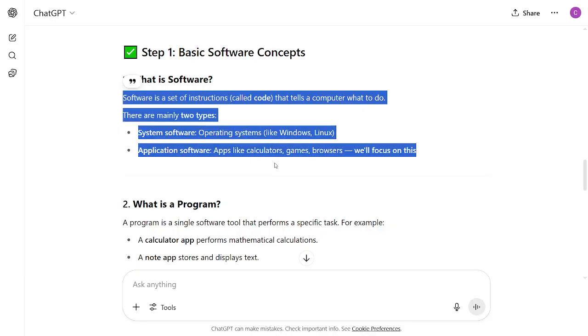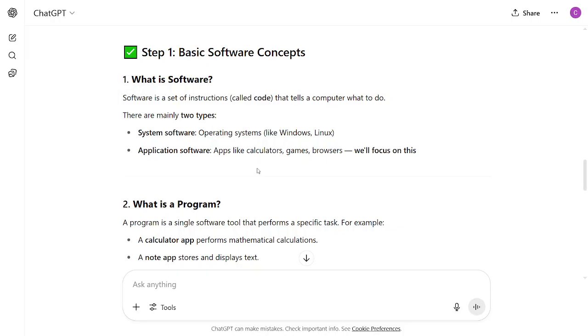I read these lines: software is a set of instructions called code that tells the computer what to do. ChatGPT is saying that software contains a set of instructions which helps the computer know what to do.